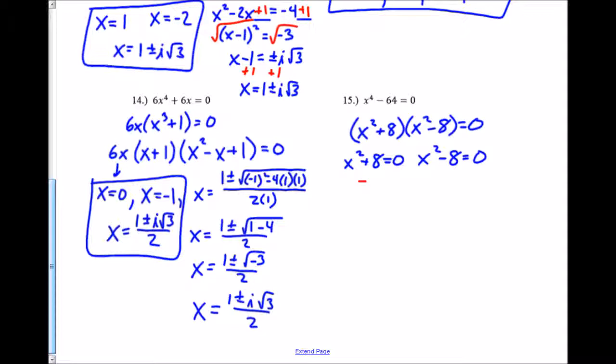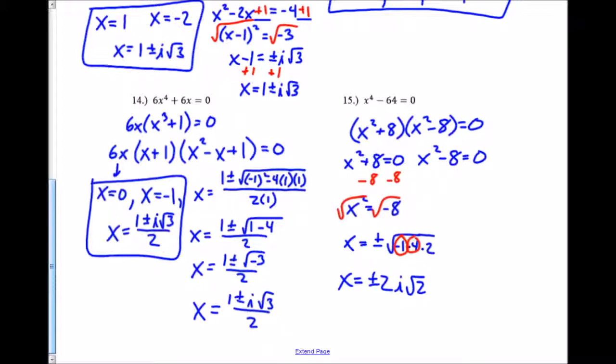But to solve each of these, I subtract the 8 from each side on this one, and I get x squared equals -8. And then just solve using my square root. I take the square root of each side. So I find out that x equals plus or minus the square root of -8, which I can break down into a -1, a positive 4, and a positive 2. And then I start taking the square root. The square root of 4 is a 2. The square root of -1 is an i. And the 2 is still trapped under my square root. There's still a plus or minus out front here. And those are 2 of my solutions.